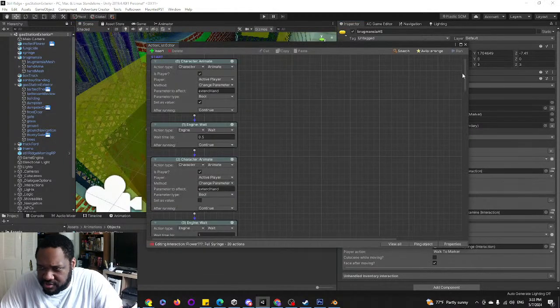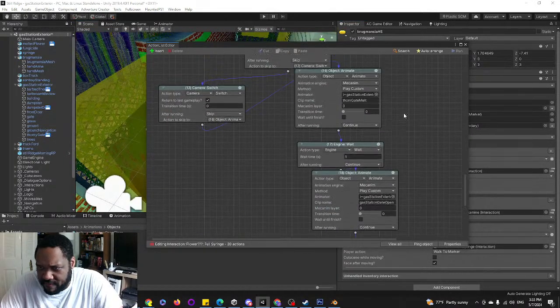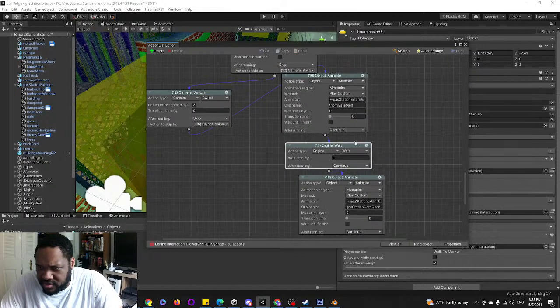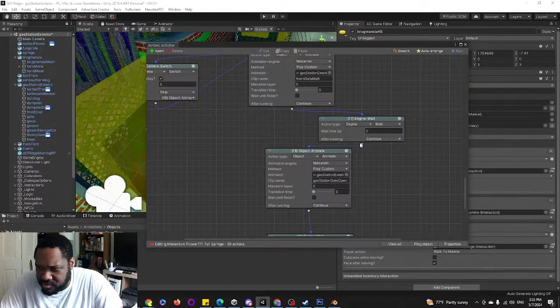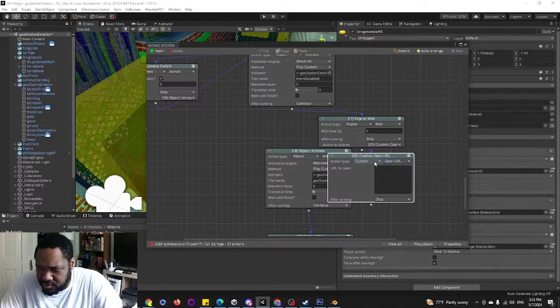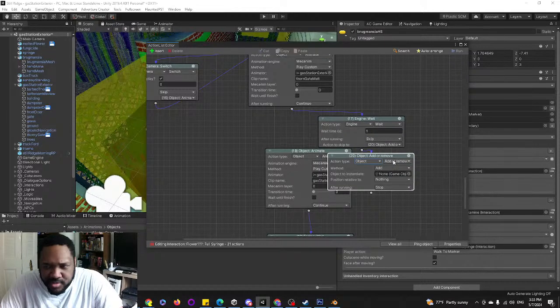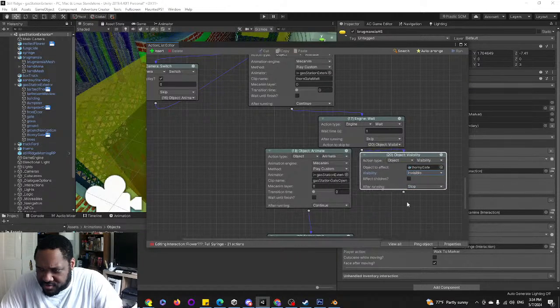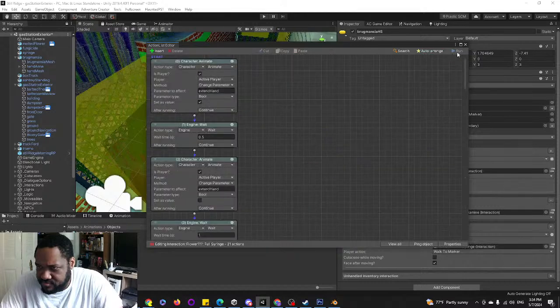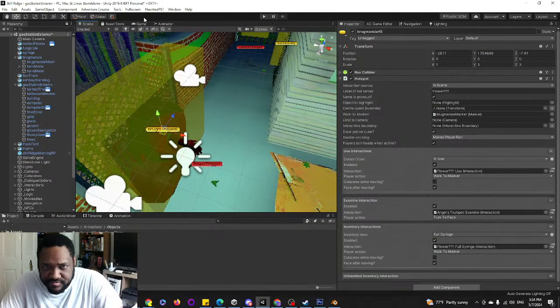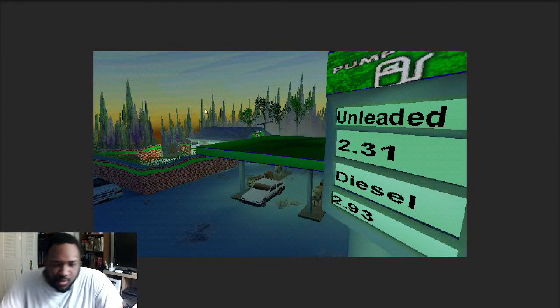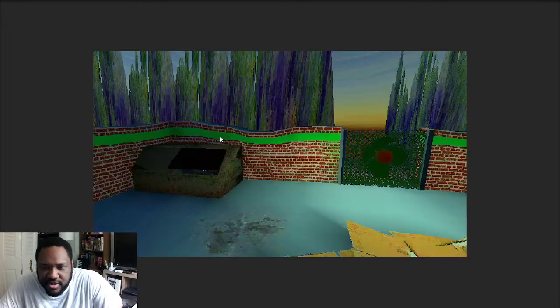Going back into the interaction, I want the gate to melt for about a second, and then I'm just going to turn it off. So object, visibility, thorny gate, invisible. I'm going to try this one last time, and I should be finished.